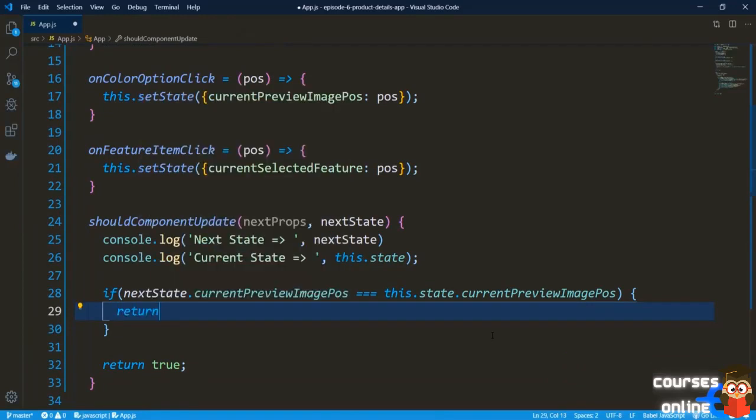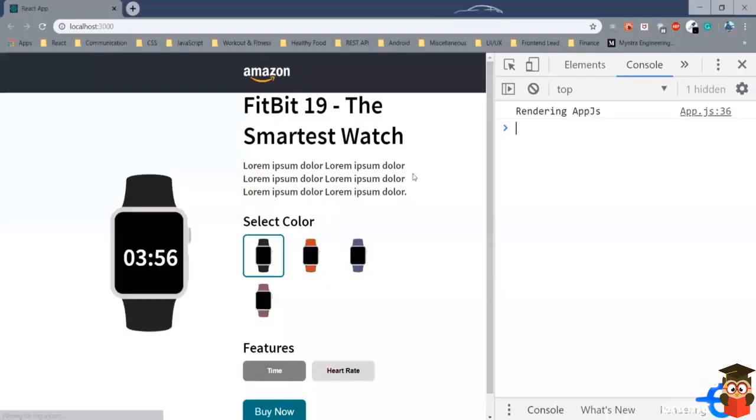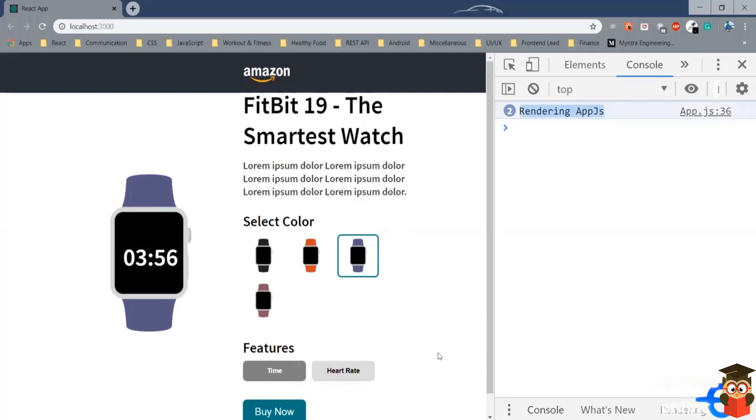In that case, return false. Let's just comment these console statements here. Now when I click on this red one, as you can see, rendering app.js is printed. Similarly, when I click on this blue one, it gets printed again. But now if I click on the blue one again, it's not getting printed.